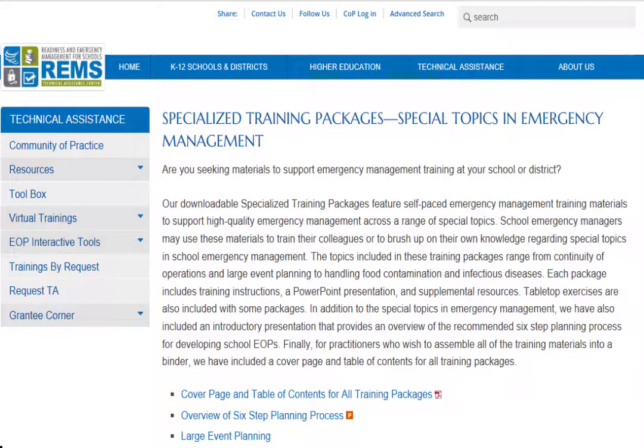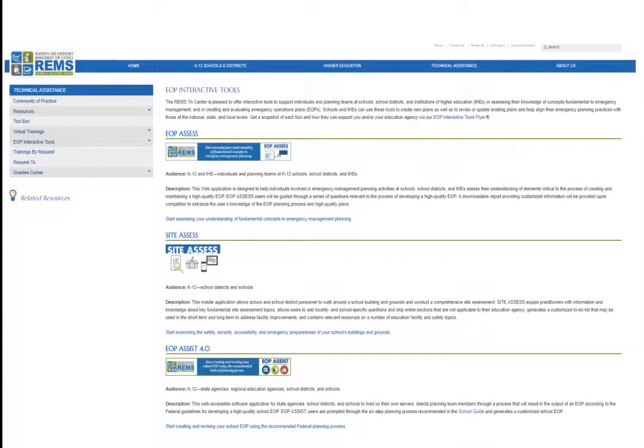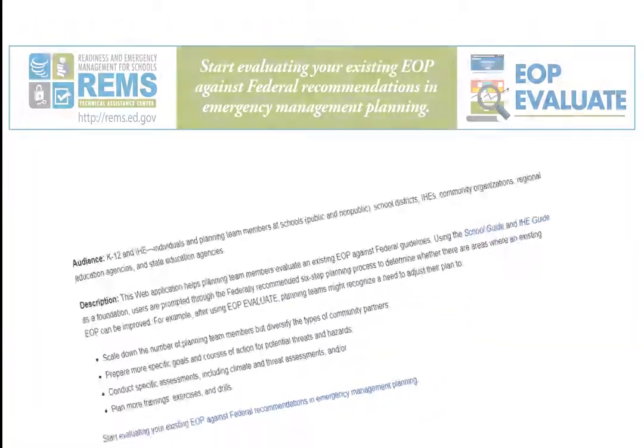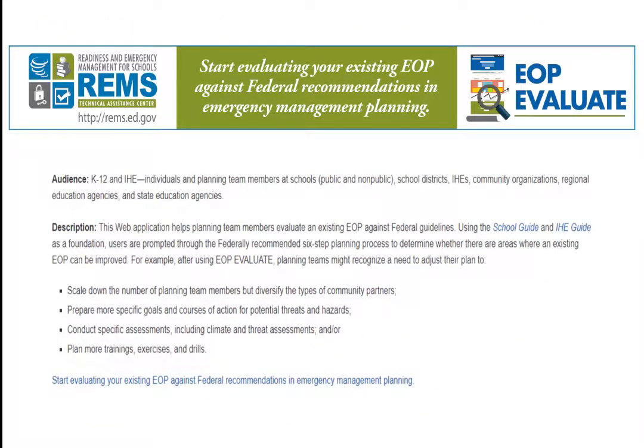The REMS TA Center also offers several interactive tools to support individuals and planning teams at schools in assessing their knowledge of concepts fundamental to emergency preparedness and in creating and evaluating EOPs. EOP Evaluate is designed to help schools evaluate an established EOP.